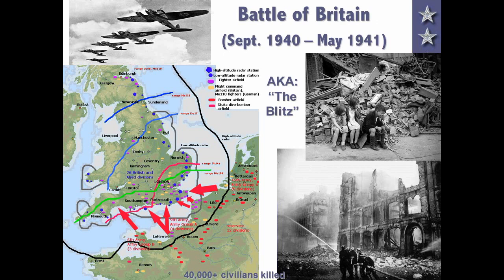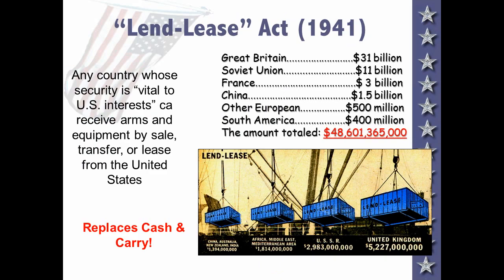This is the part of the war where Great Britain is sort of the loneliest, as it were. They're pretty much directly under attack from the Germans. Lots of air raids over German cities, a lot of bombings of London, etc. And it's during this period that the United States is going to step up even further, past that Neutrality Act of 39, now that France is gone, and they're going to pass this Lend-Lease Act.